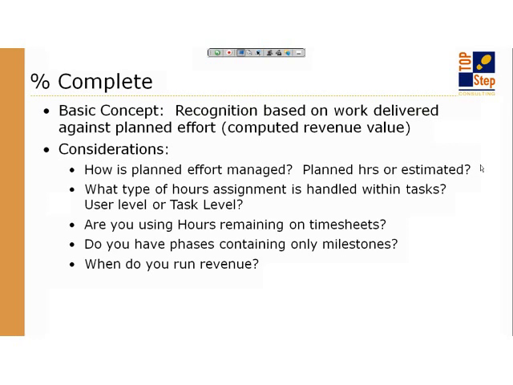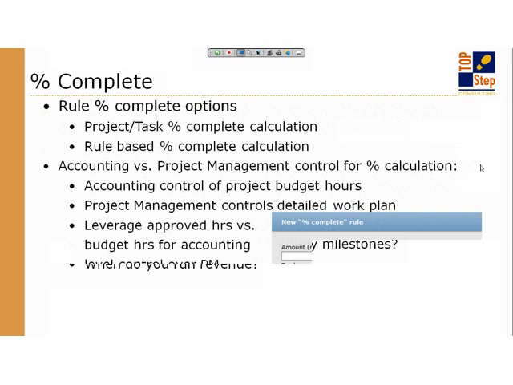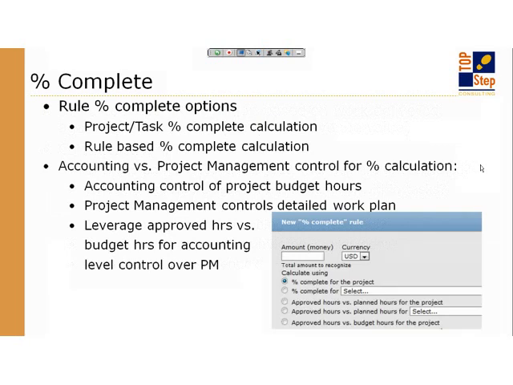Because the percent complete rule, when you run it, actually recognizes everything up to the point of the day that you're running it. Even if you put date ranges on that recognition transaction run, it ignores the date ranges and gives you what the current value is based on the current percent complete. So timing of running this rule is very important.